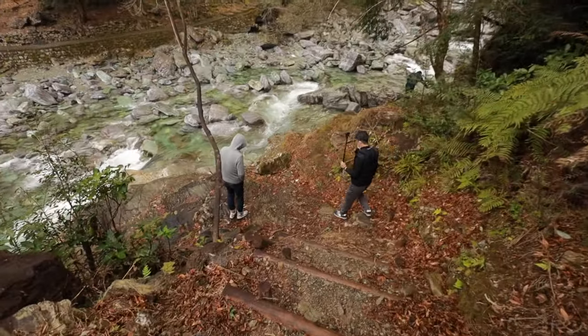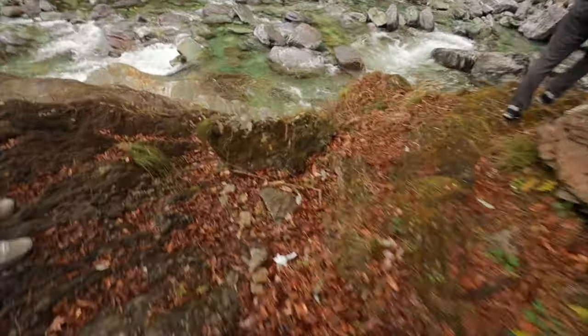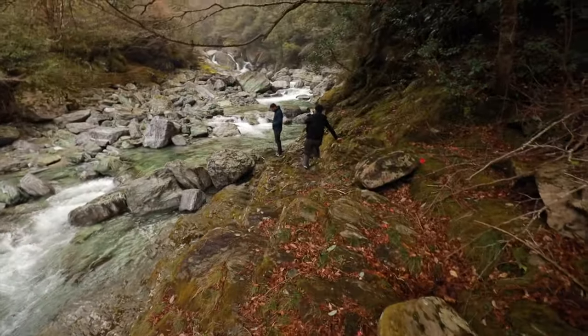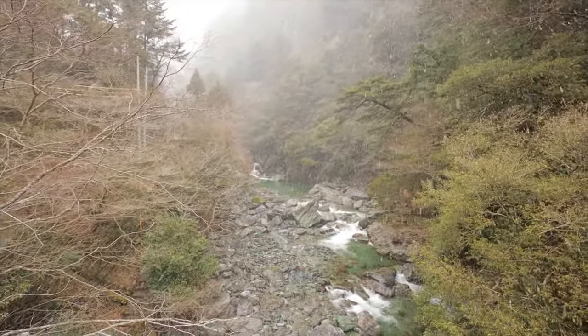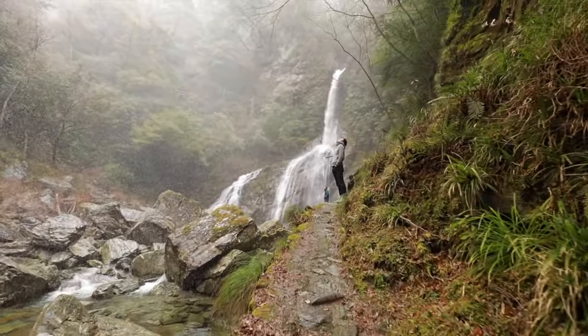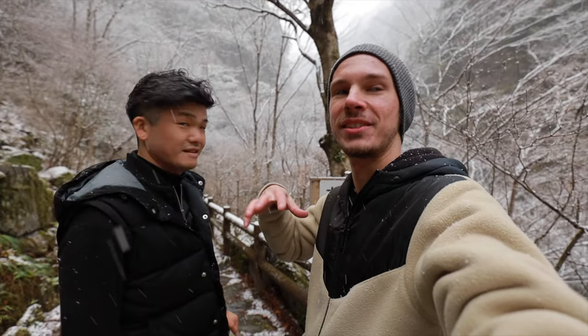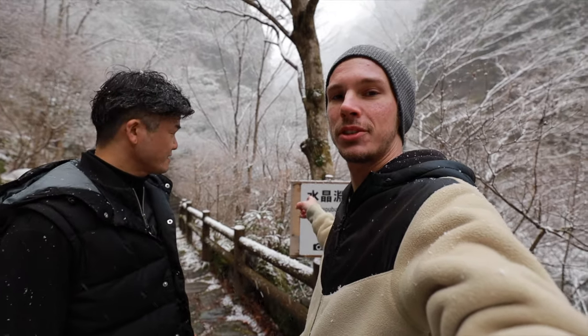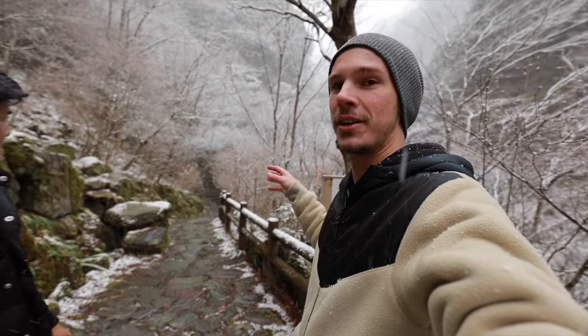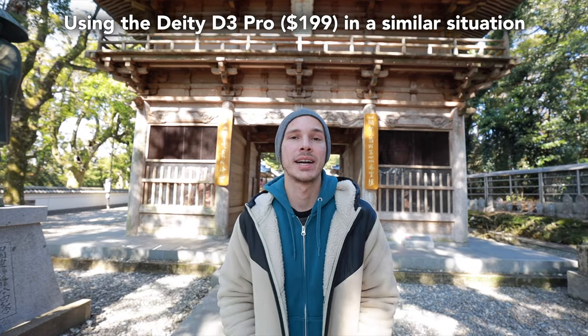This is right near the place where we just had lunch and we're coming down to see the water here — this is Nyoto Blue. This is going to be a challenging walk. It was absolutely gorgeous — it probably doesn't translate on screen as much as I'd wish, but it is absolutely gorgeous here. We didn't have time to go down to Suishobuchi because we'd be locked in if we didn't head back before the construction continued. We're here in Muroto, which is the most eastern part of Kochi in Shikoku, and we're going to go check out this temple but first put it through some more careful testing.